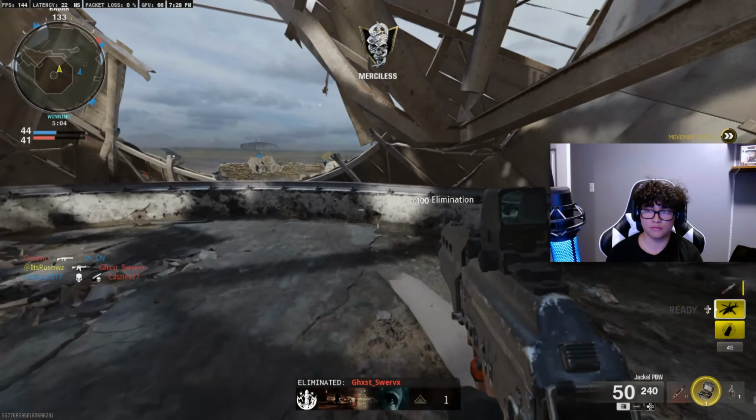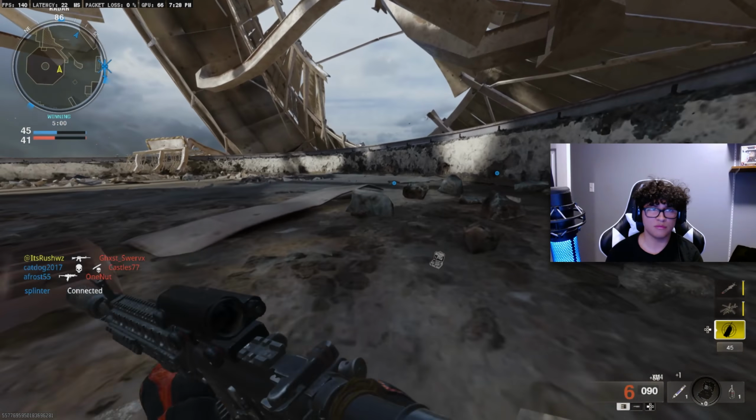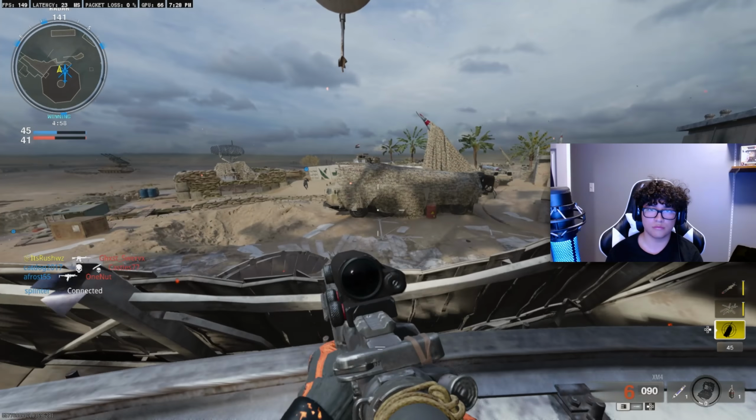Stand by. Established watchdog helo on station above. Arrow 22 entering AO.